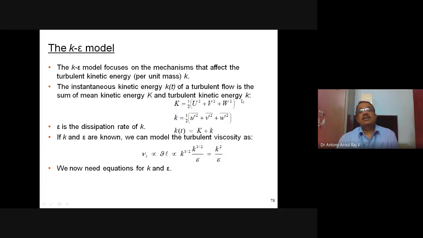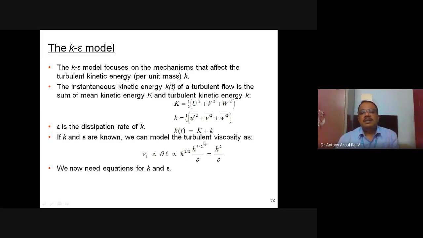And the next is the k epsilon model. Now, what is the k epsilon model? I told you k is the turbulent kinetic energy, which is what we have seen. In a boundary layer we will be having a main flow, and the main flow also will be having energy. That is called turbulent kinetic energy for the main flow. The interesting thing is the turbulent viscosity is proportional to the turbulent velocity scale times the length scale. The velocity scale is given by root k, because turbulent kinetic energy is velocity squared. I take the root of that, and I will get velocity.